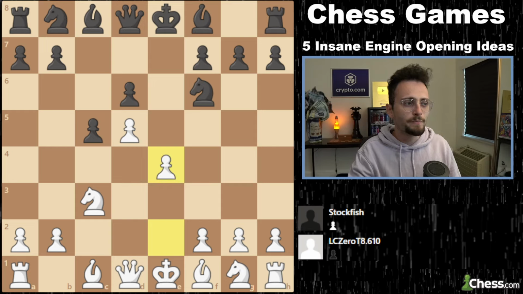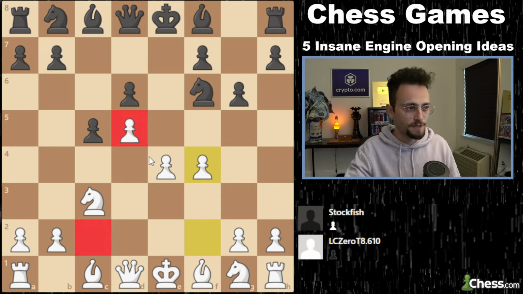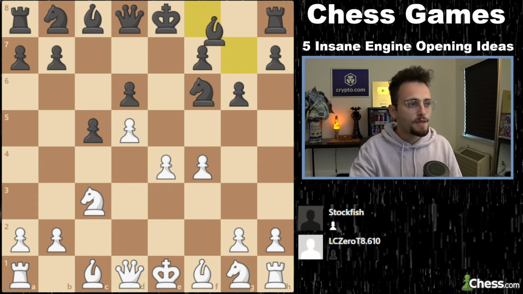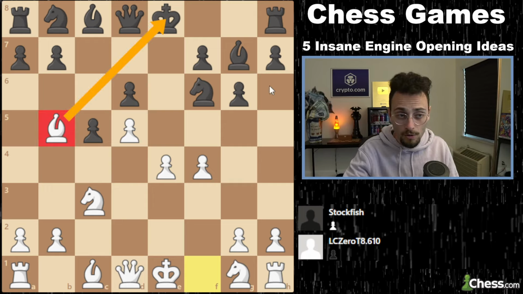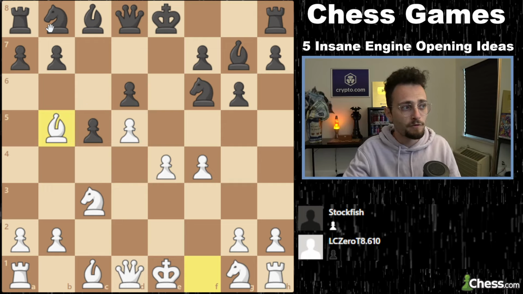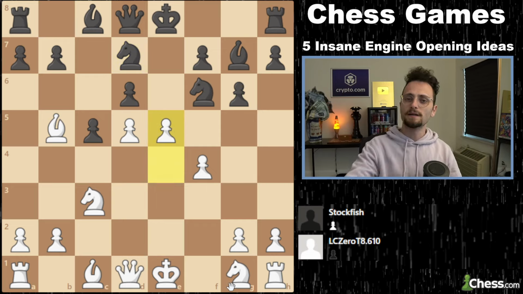So we have a Benoni. We actually have a 4 pawns Benoni because C, D, E, and F all got involved. Now, this position is extremely theoretical. I'm not going to really get into it too much, but basically White tries to beat Black into a hole in the first 10 moves. So if Black plays this, there is E5. I mean, it looks like you're just simply losing.